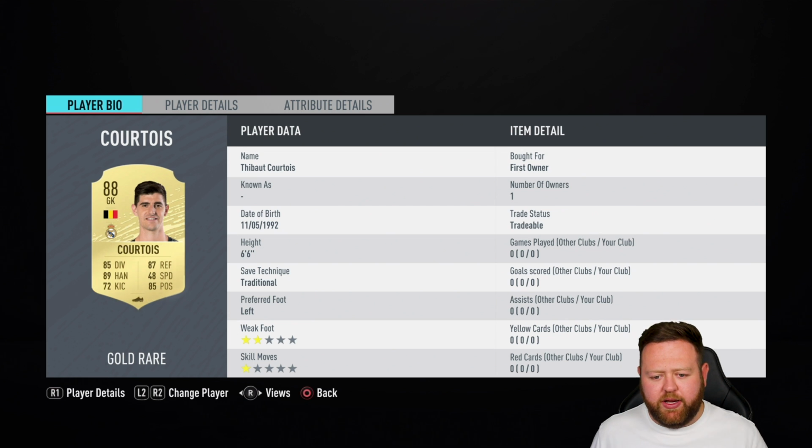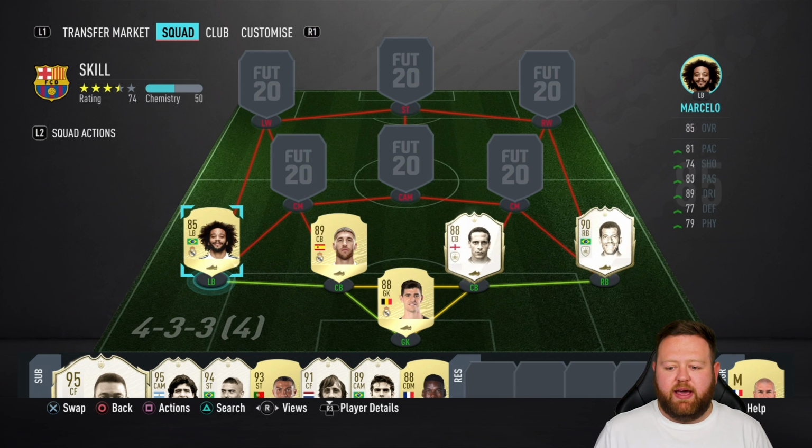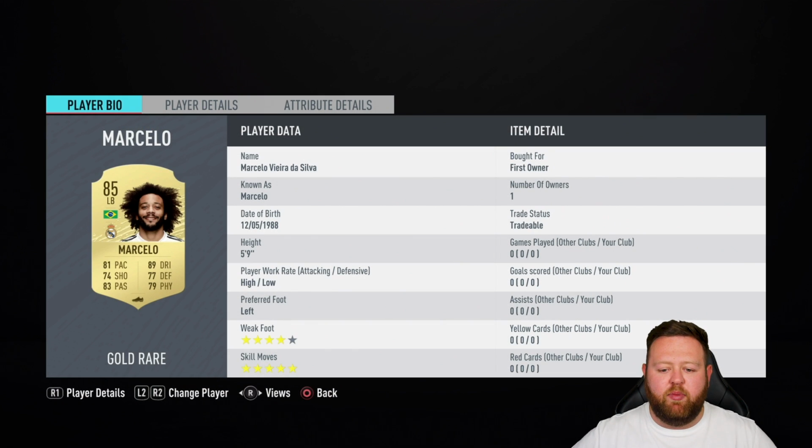So we're going to start in goal today with Thibaut Courtois, who is down to an 88 overall. I think he was a 90 or a 91 last year. So he's come down a fair old whack. He's come down a couple of ratings at least. And then we move on into the defence.